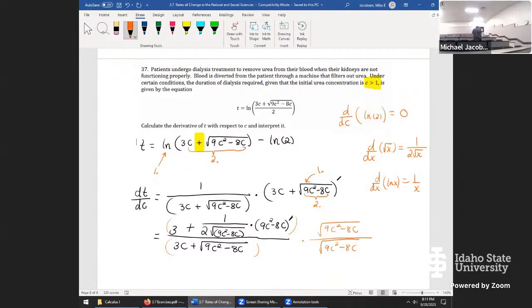So that's the thing that you have. Now your goal is to get y prime on one side, factor it out and divide by whatever it is. So both of these would go on one side, and both of these would go on one side, and then divide by this.